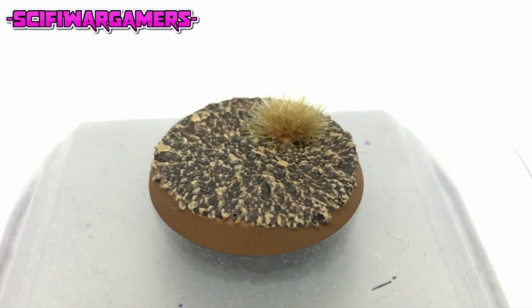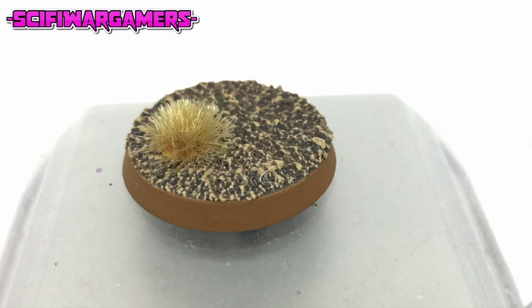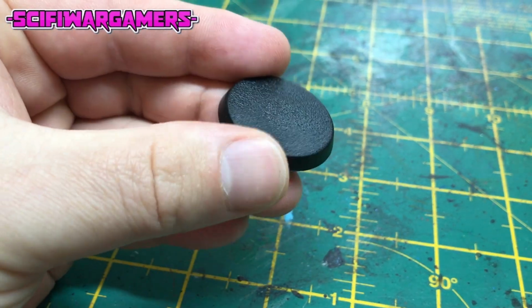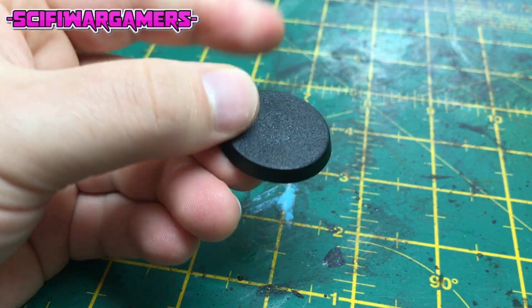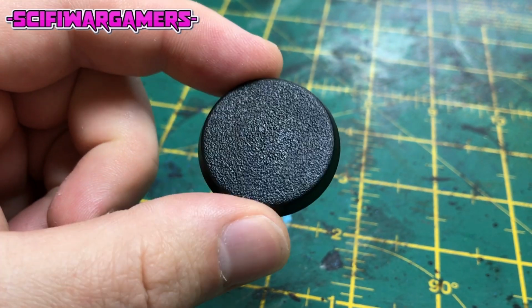Good afternoon everybody, and in this video I'm going to tell you how to quickly and easily paint this miniature base. In this video I'm using a Games Workshop 32mm base, but obviously these techniques could apply to any base that you fancy.